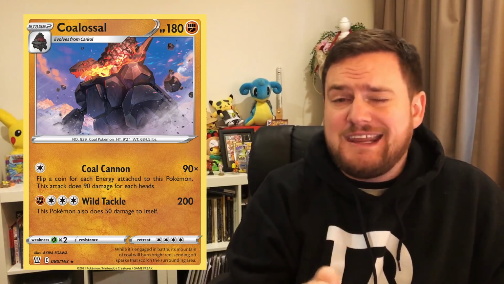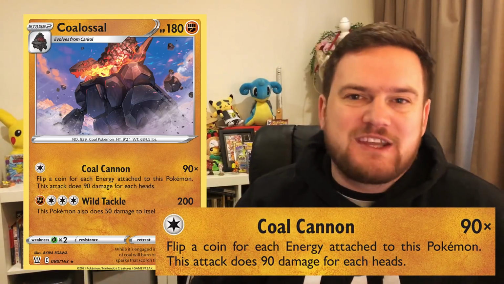Welcome back everyone to more from the Sableyes. I'm Mitch, and today we're going to take a look at Coalossal, one of the Coalossals from Battle Styles that we haven't had a chance to look at just yet. It's a really cool attacker with an interesting gimmick. We'll see if we can deal a ton of damage with it. Cannon is the attack that we're going to be focusing on.